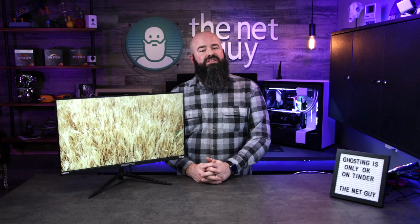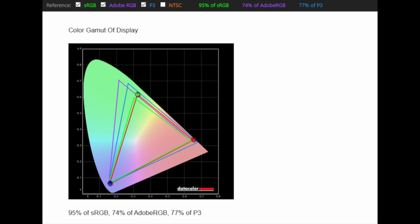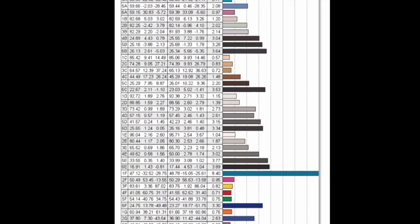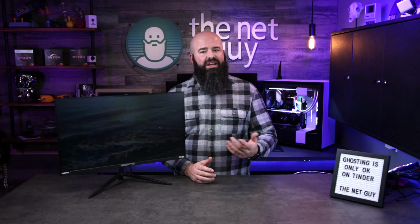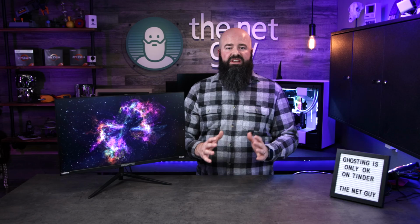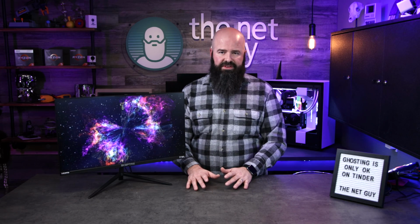Photographers, videographers, and content creators thinking this might be the perfect all-around monitor, you may want to be looking away for a sec. While it does have 95% of the sRGB gamut coverage, and it actually has 106% of the sRGB color space, there's a shift in some colors that could be noticeable for print-proof matching. With a calibrator, you may be able to bring it all back, and for gaming, forget about it, you won't even notice. Color accuracy aside, out of the box, this monitor ships with a saturation level preset of 50.